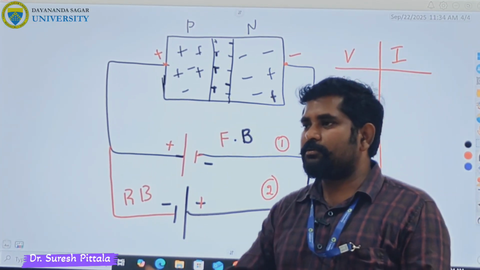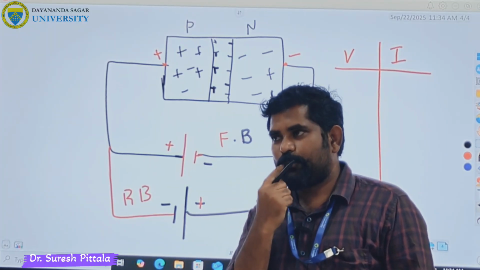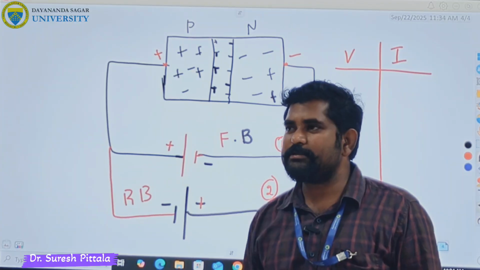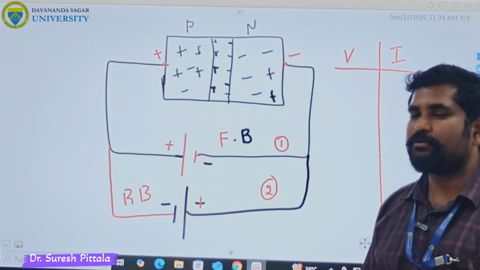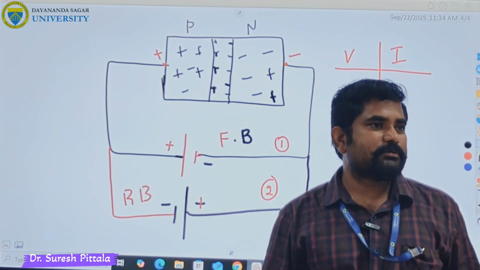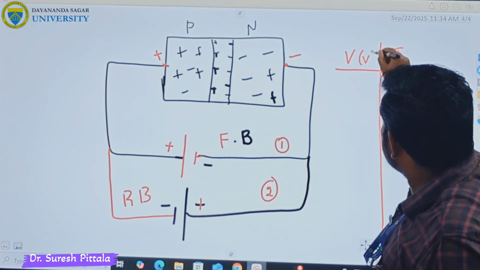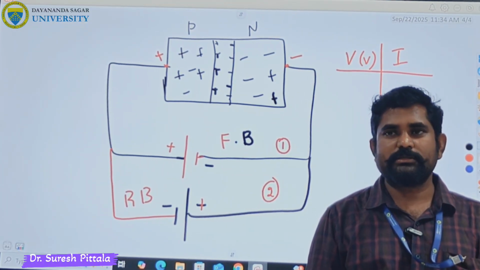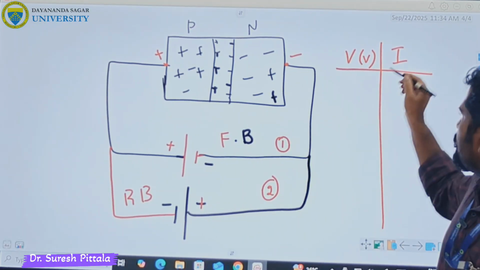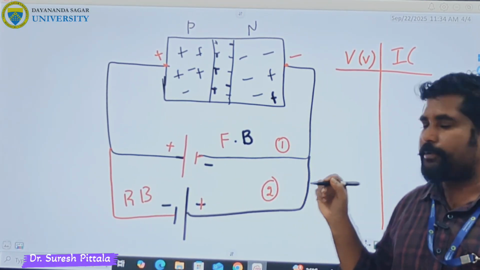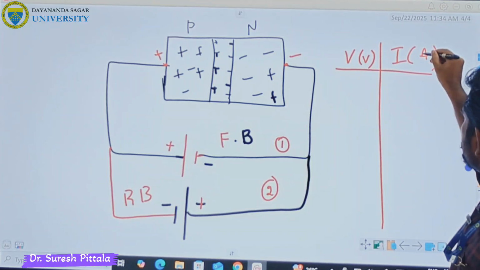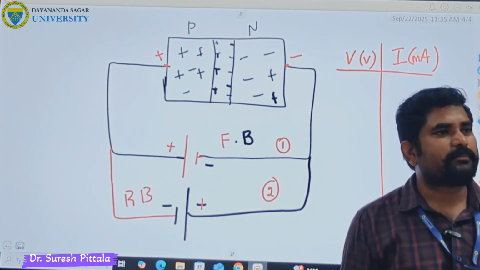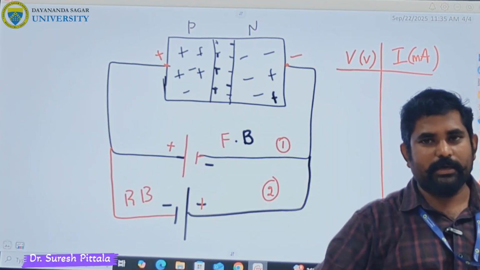Okay, let me ask you now, what is the unit of voltage? You know, but you forgot maybe. Very good. V means volts. Okay, don't say V. Tell full name. Volts. Okay, when I say V, always write its units. Never write any physical quantity without units. It is not valid in physics. Okay, and the unit of current is amperes. If it is small, if it is even more small, micro, even nano, pico, you will go like that.